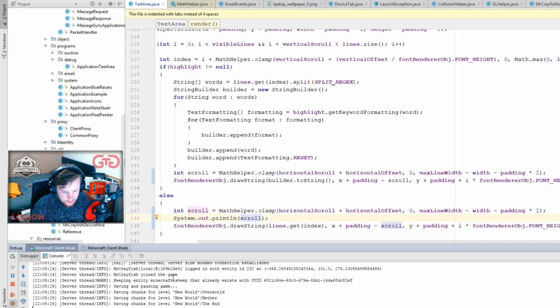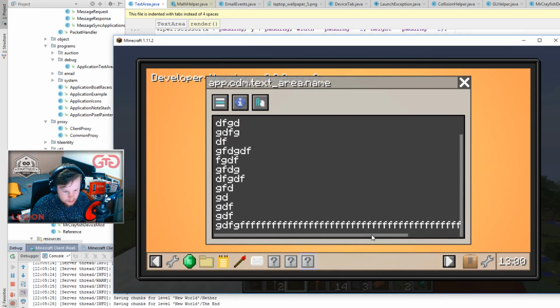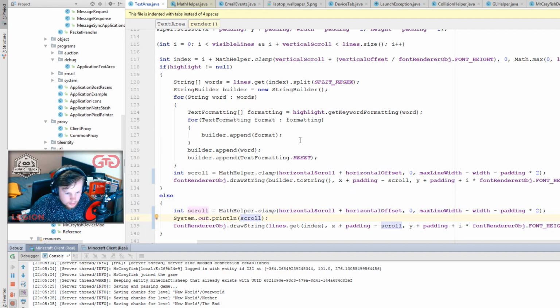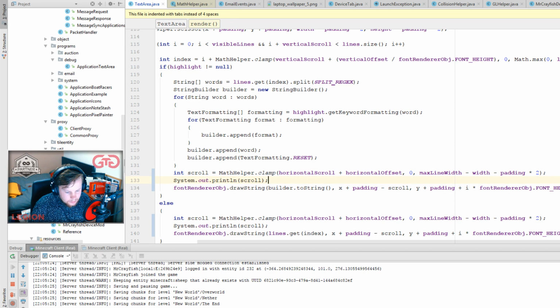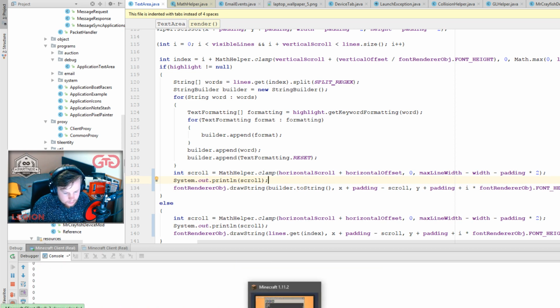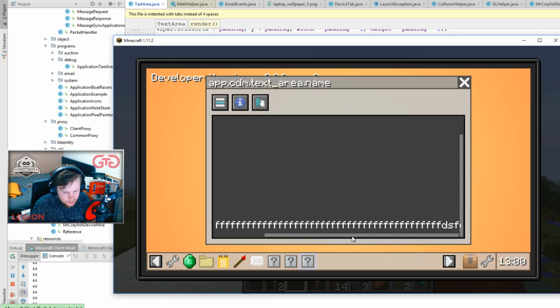Wait, where is it? Oh no, whoopsie, it's not doing that one, it's doing this one here. Can you see that down here? Hopefully you guys can see it. It's saying 44, right? I'll take this back a little bit, but it's still saying 44.